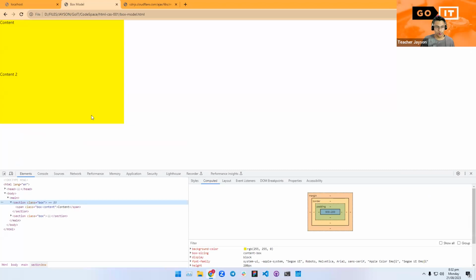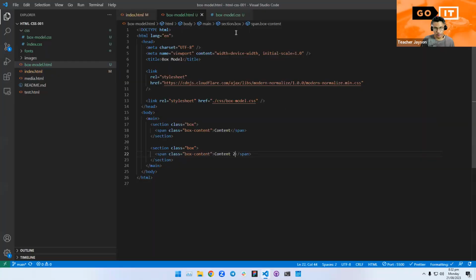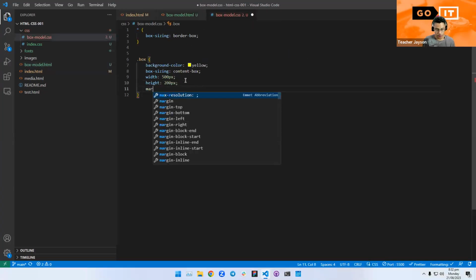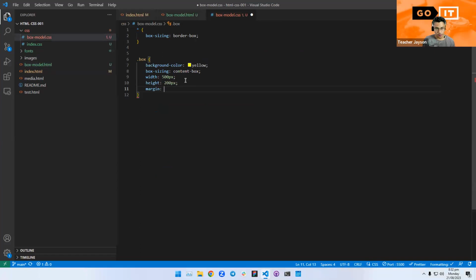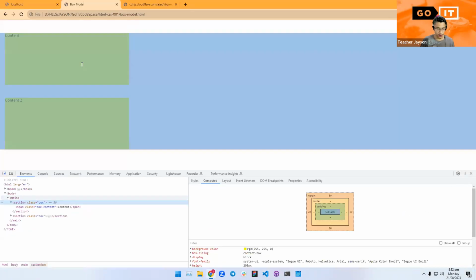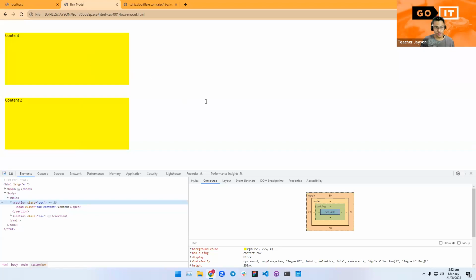So now they go on top of each other. So let's try to add a margin. Let me just add a vertical margin of 50 pixels and a left and right padding of 20 pixels. And let's see how that works. So you can see that if you take notice, the margin above this first box is of course 50 pixels.